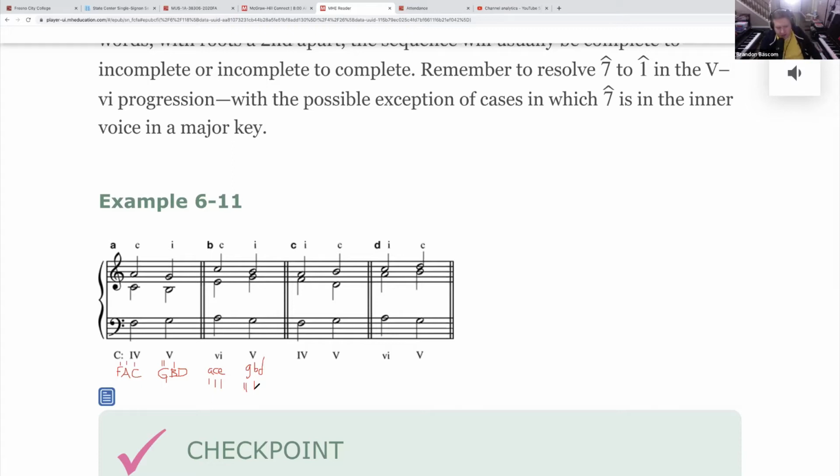In the next example, we have an incomplete chord. We've doubled our F's, F, F, A. We don't have the C. And we go to a complete chord with a root, third, and a fifth. And in the last example, we have an incomplete chord. We have A and C. We are missing our fifth, which would be the E. And we're going to a complete chord of G, B, and D.